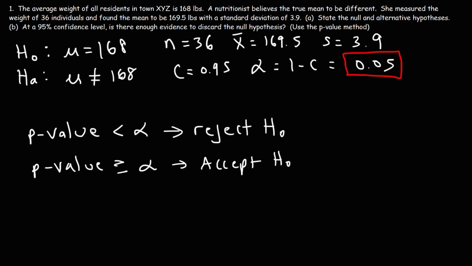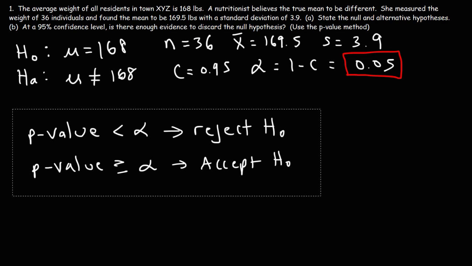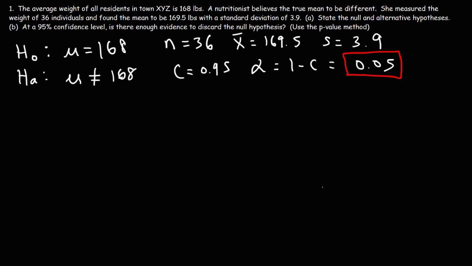That's the p-value method. For the traditional method, we need to compare the calculated z-value with the z-value that's associated with the test statistic. Let's start with that one first. Now here's a question for you. Are we dealing with a one-tailed test or a two-tailed test in this example? Now the fact that the mean doesn't equal a certain number for the alternative hypothesis, we are going to have a two-tailed test. So let's draw a rough sketch of that.